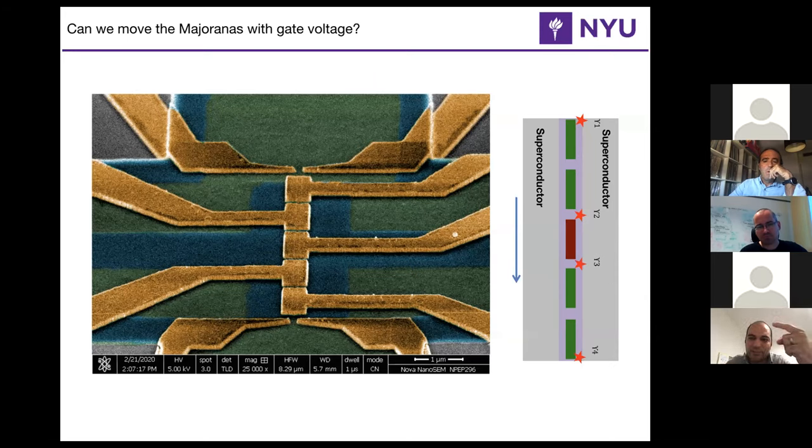Sorry to interrupt, but before we do anything fancy, let's say you had the exact condition of the figure on the right, the schematic. Before you worry about fusing them or moving them around, you just had that configuration. Do you know what the Fraunhofer pattern for that looks like? I don't, but what I would expect is that the supercurrent from the S wave will dominate. I kind of expect that too, but then I'm worried about one electron versus two electron physics. In other words, it's not Cooper pairs going across that Majorana. It would be a Fraunhofer in h over e instead of a Fraunhofer in h over 2e.